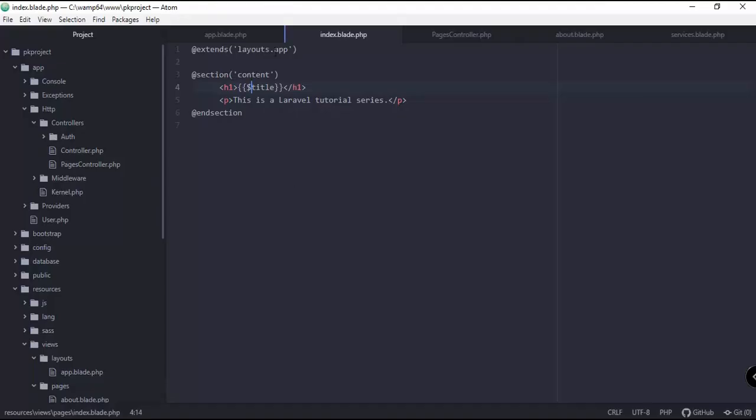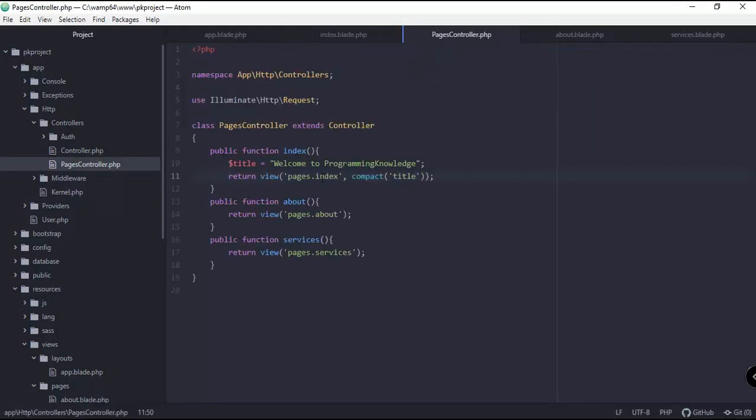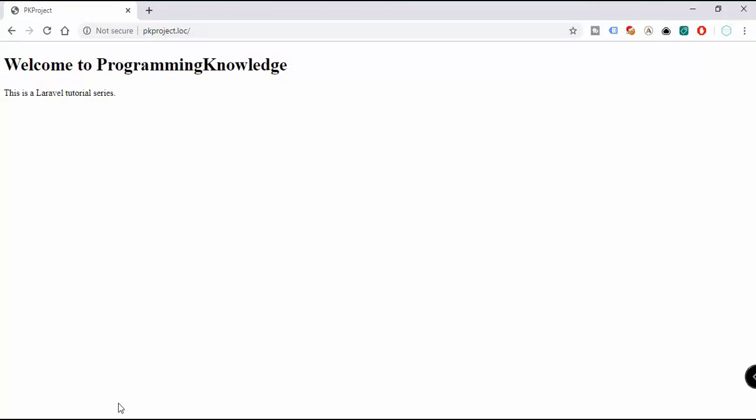As you can see, welcome to programming knowledge. Just to make sure, let's change something in our text. Let's add an exclamation mark there and refresh our page, and there you can see welcome to programming knowledge with the exclamation mark.